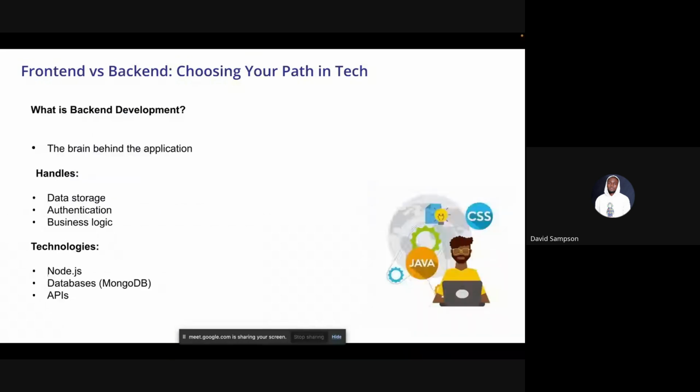Okay. Now, the next thing is the back end. Now, she has also done very well to talk about the back end. The back end, this is the brain behind the application. Every single thing that is working behind the scene is what we call the back end, what you cannot see.